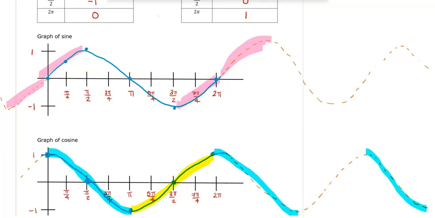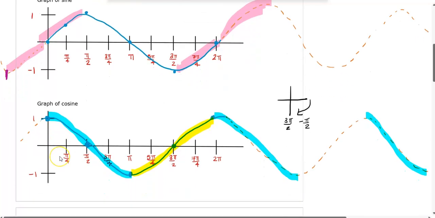So what I'm going to state is this minimum value right here is coterminal to 3 pi over 2. So let's consider that. If I have 3 pi over 2 right here, what is coterminal going in a negative way? Well, that would be negative pi over 2, right? That's exactly what I have right here for that point. This right here would be negative pi over 2. So from negative pi over 2 to pi over 2 is where I have an increasing interval.